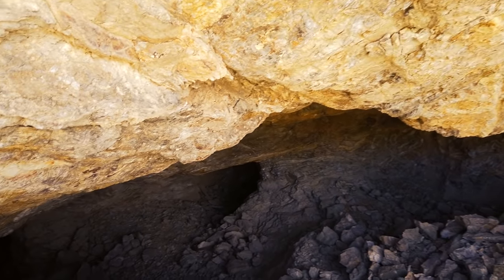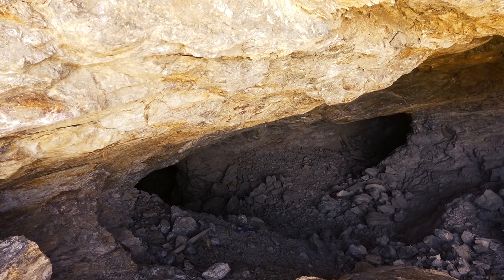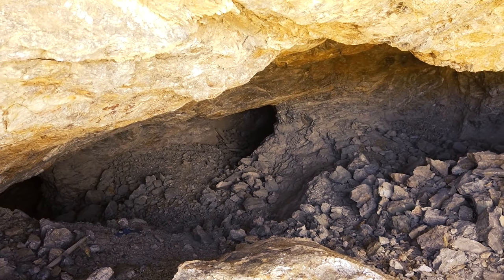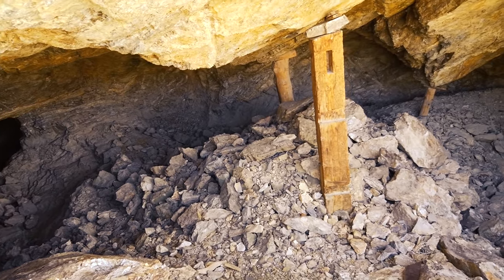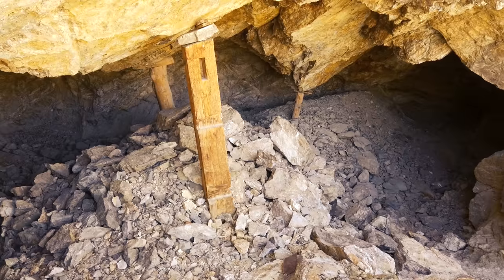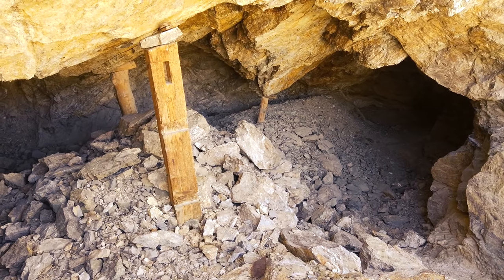Yeah, but we can look off to the left here. More than likely, that's going to be another ore pass right there around the corner. This isn't the mine I wanted to show you guys. I just wanted to show you how ore passes work. So they were working these veins up here on top of the mountain, then dropping the ore down through ore passes and out that big haulage adit we were in. Okay, now I want to work our way over to the next big mine for the day. I'll see you over there.